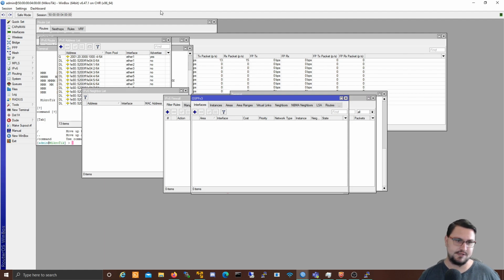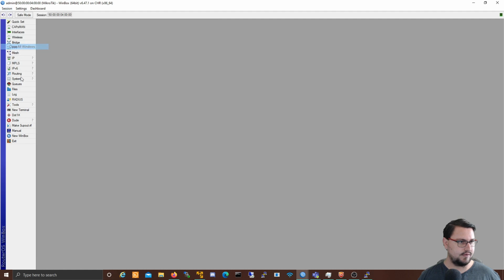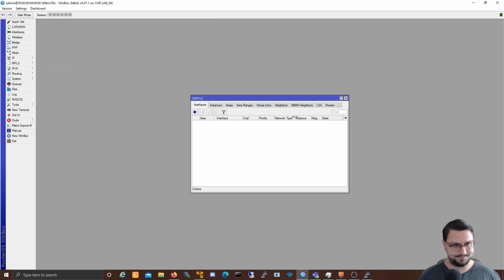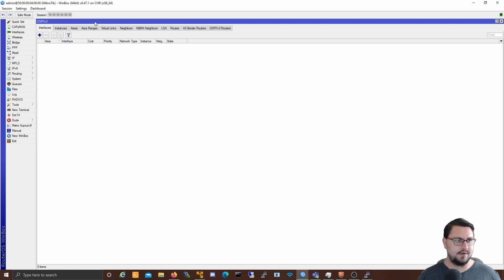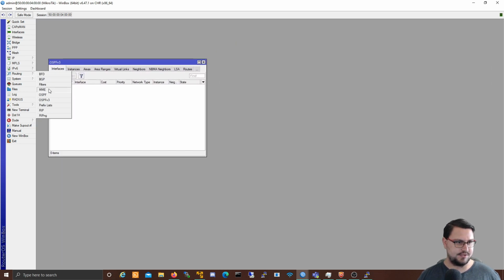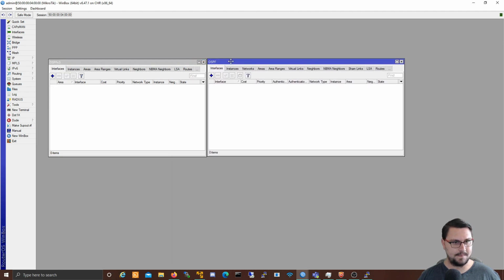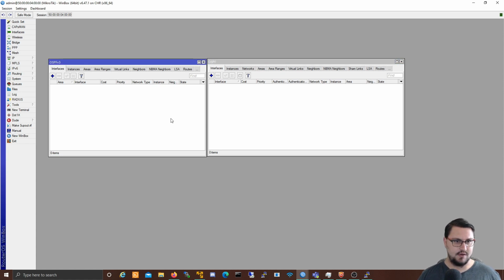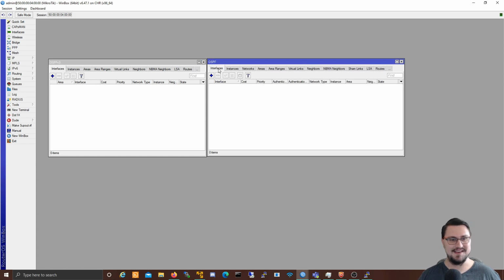Now, if we go into our OSPFv3, let me just close all the other windows and go back in there, OSPFv3. You might notice there is a little bit of a change or a difference if we want to compare the boxes. So let's just open up the plain OSPF box as well. So the biggest difference that I can already see when I have a quick glance here is, where the heck are my networks? I don't specify any networks on OSPFv3. Okay, that feels a bit weird, but that is how it is.